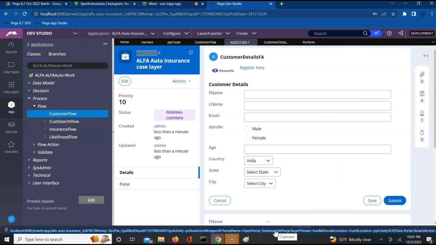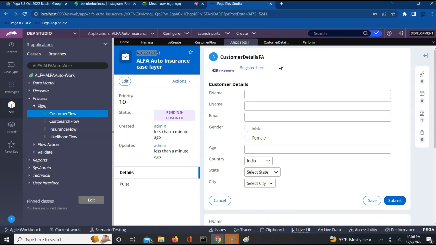So we understood live UI is something we'll be using to display that. Now we didn't see the new harness. Let's try to pull the new harness into our picture. New harness will be displayed when we run a flow. Whenever we run a flow, a new harness has to be displayed, but by default it is disabled. That is why we didn't see it here. We need to enable it.